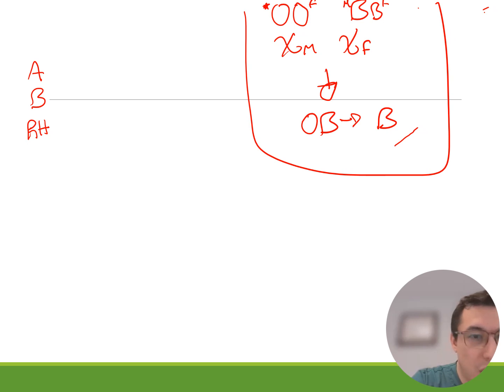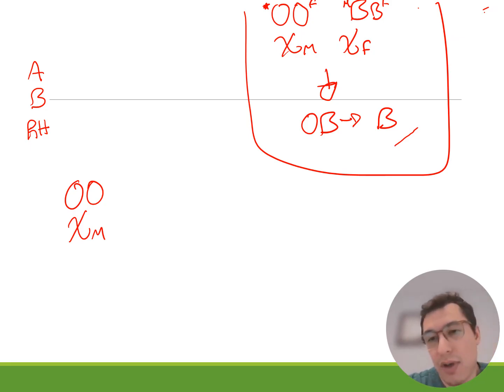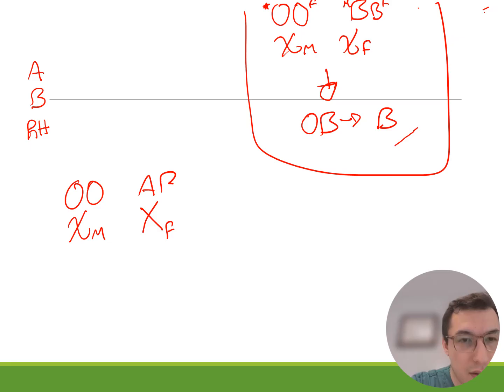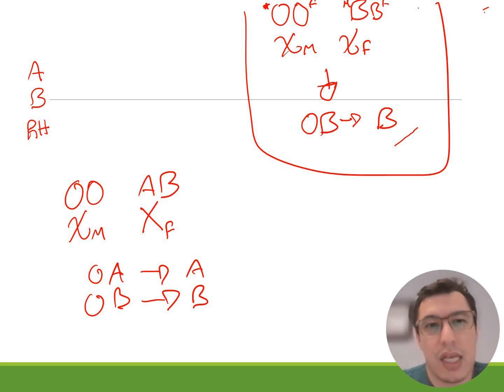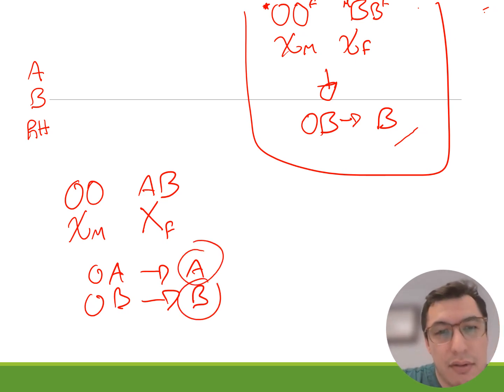If you were to have a mother with type O, it means that she has to have both O's. If she were to have a presence of an A or B allele, it will be expressed down. And then the father were to be AB, the different combinations may give you OA, OB, and then the baby might either be type A or type B. So the baby can only have A or B.